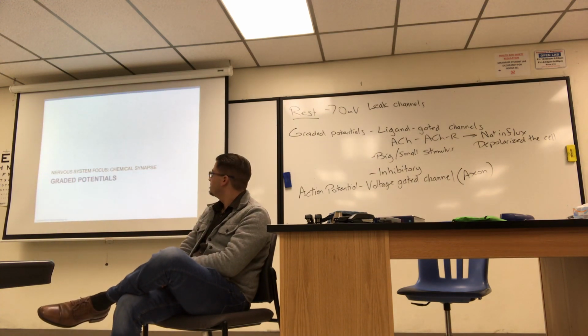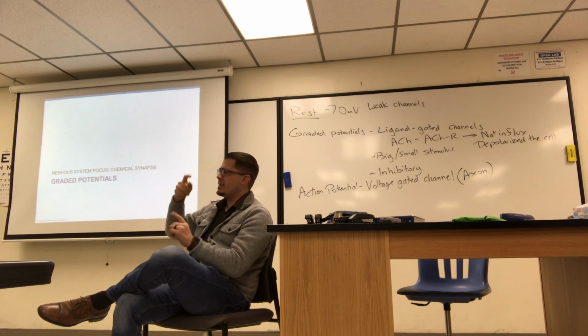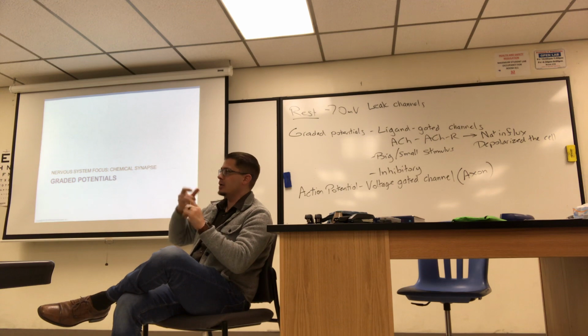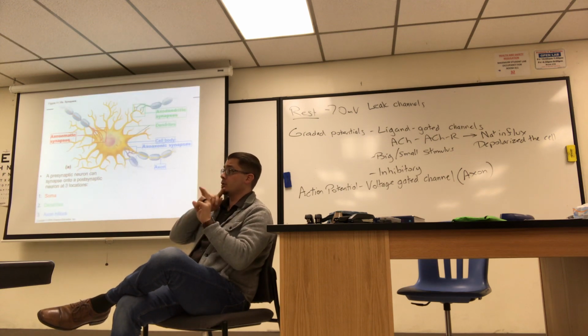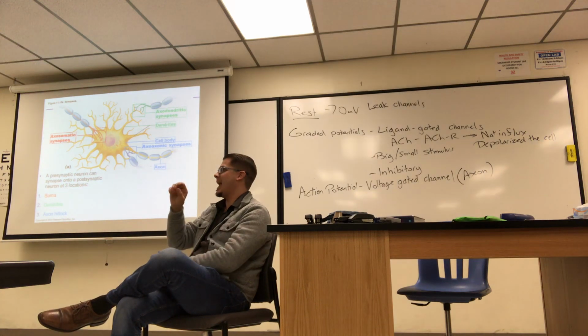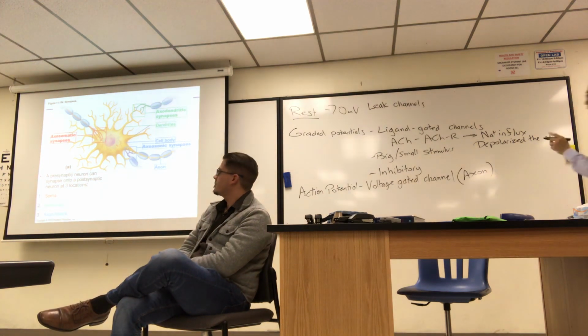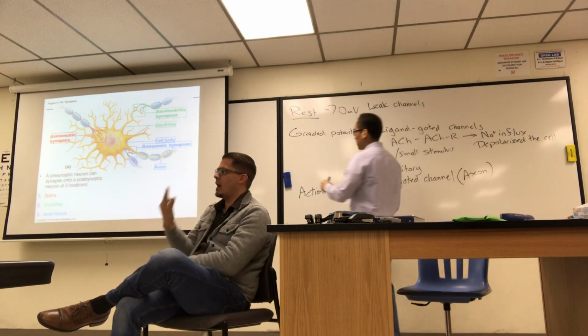So for graded potentials, you're trying to stimulate a cell to fire. It's in a state of rest. If it's to respond to a stimulus, there are 3 places you can synapse onto it to stimulate it. And this figure kind of shows that. Let's review it. I actually mentioned this before, but it's been a while.